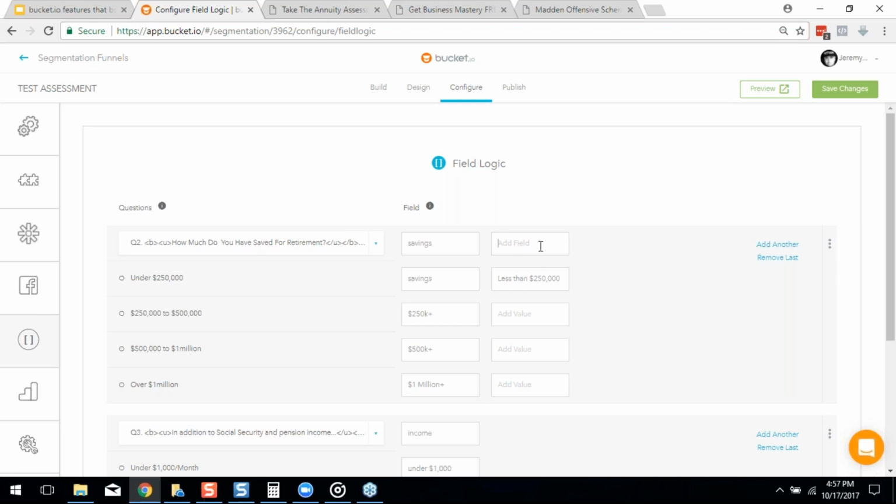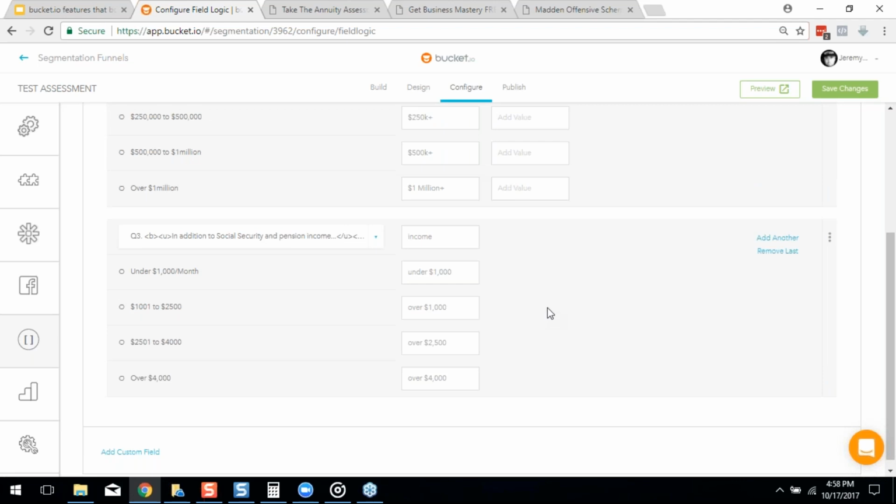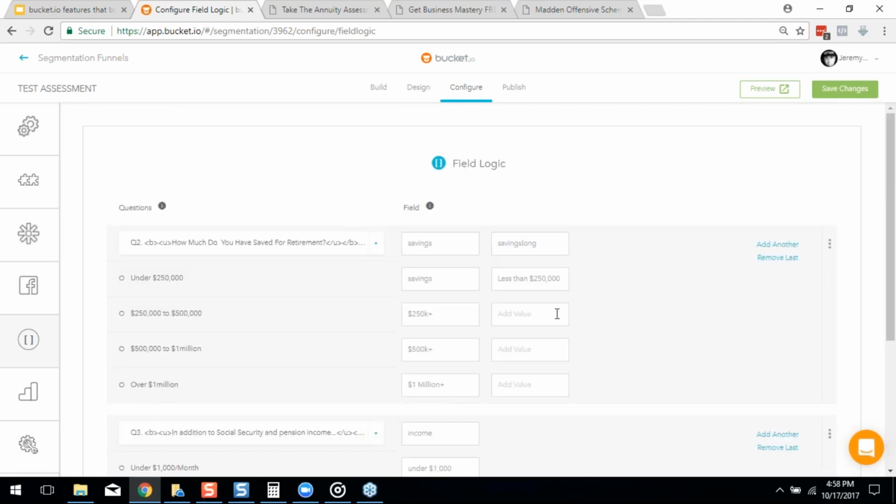So all we would do here is say, let's say savings long. I should probably do it all one word. So if I wanted to use a long version of it, I could, right? Maybe I've got something down here, past tense. Again, you can always add the different ways of saying it, so that if you need to reference it later, you have them. Just make sure when you're creating the actual names, you use something that you'll quickly be able to reference.